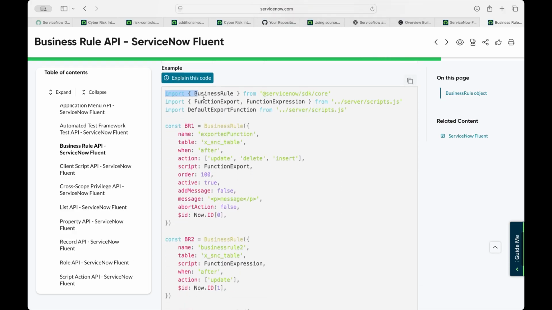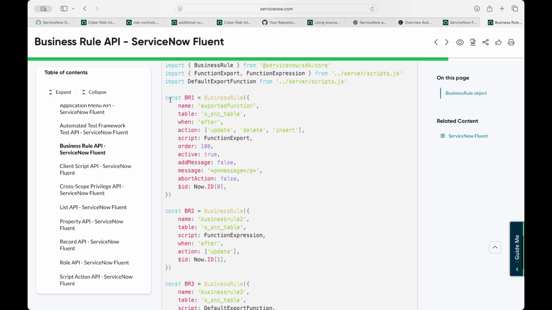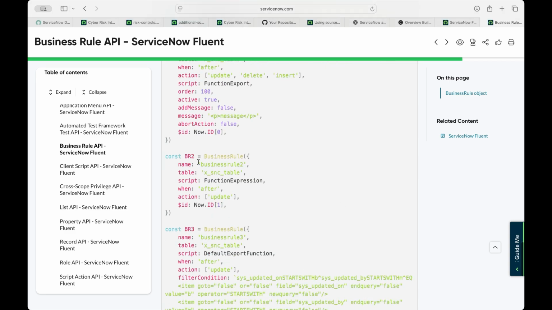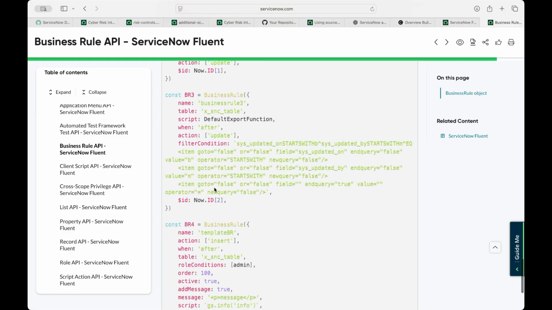As you can see, you import the libraries, and then here you can define your business rule: the name of the business rule, and on which table you want it. You can create multiple business rules the same way.